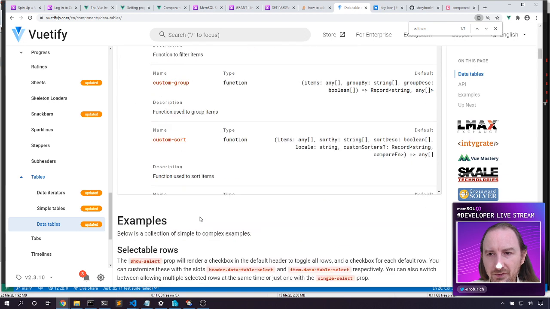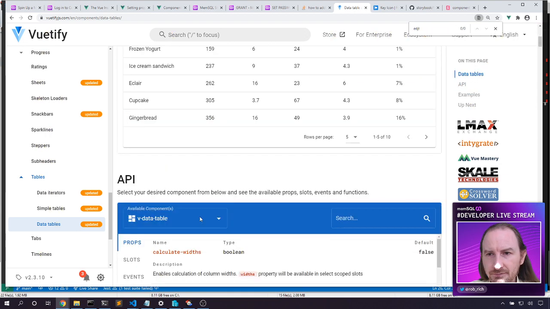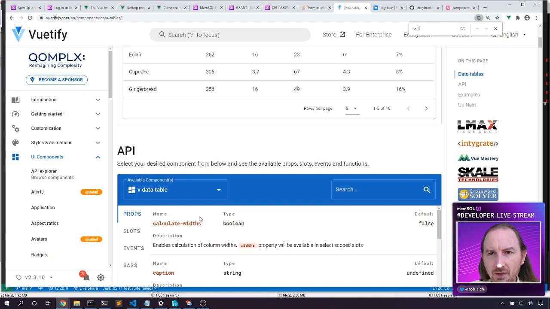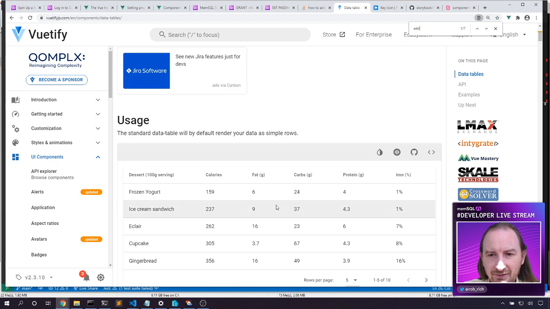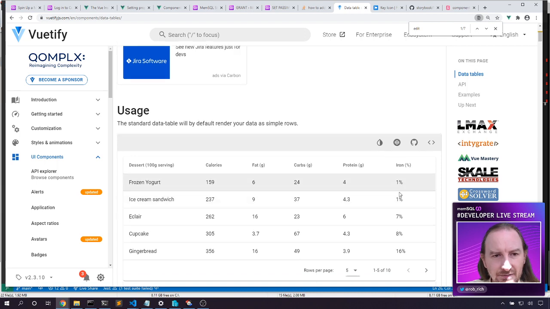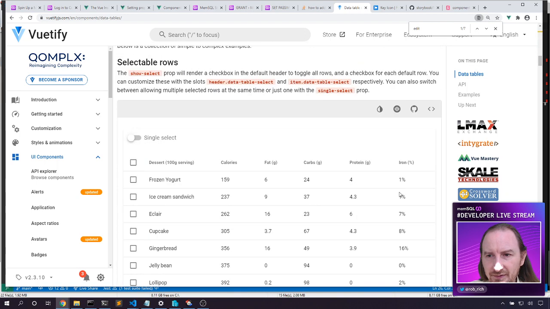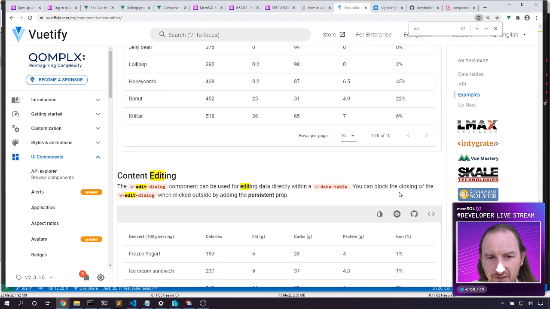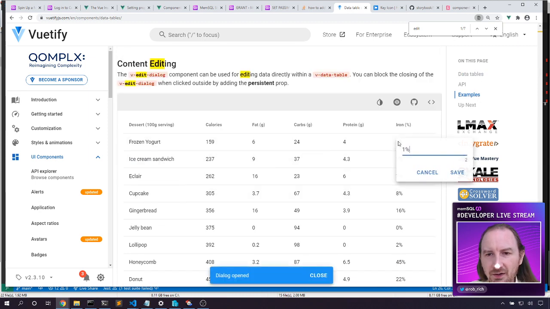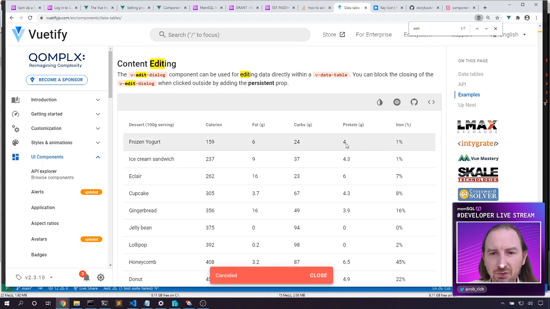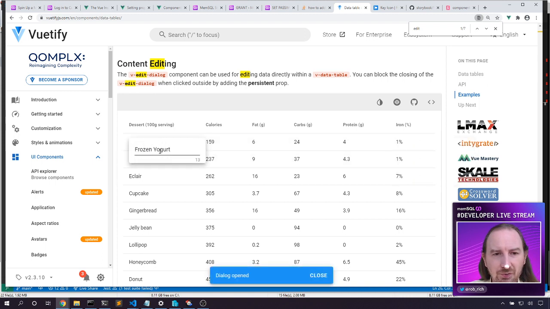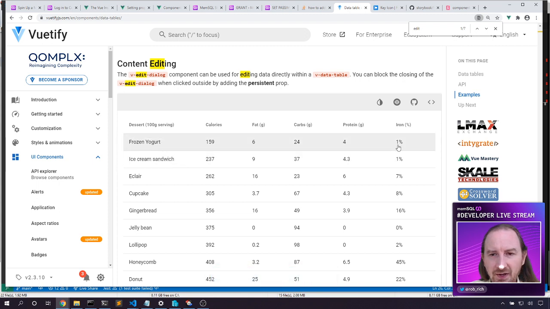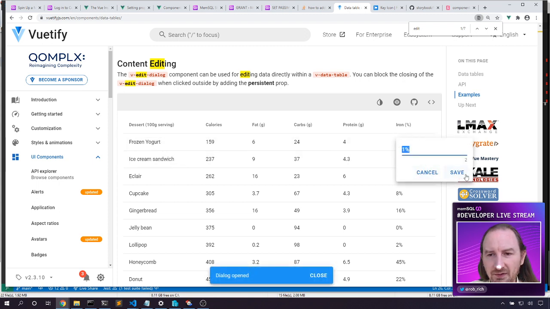Okay, so there's a spot here, edit. I can spell edit. Editing. This is cool. If I click on it, not that. Let me go down here. Here's the editing section. Content editing. I can click on it and get it to pop open a box, and I can just do stuff. So rather than having to go to a totally different page, that is really cool. Now I can do this where it's just a little piece, but I kind of like this one where it has the cancel and save button.